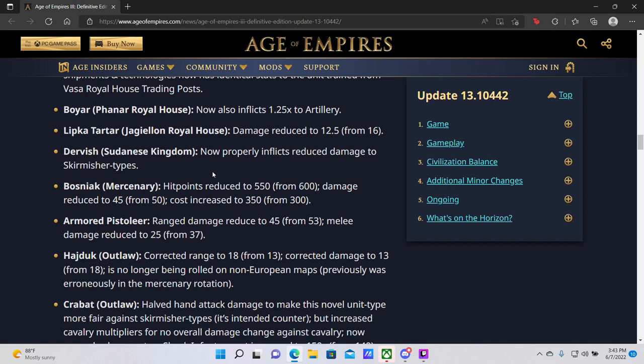Armored Pistolier. Oh no, they're hitting my boys. Range damage reduced to 45 from 53. Melee damage reduced to 25 from 37. Oh my god, that is a huge nerf. Like, a justified nerf, but holy fuck. Oh my god, Armored Pistoliers were nuts, but I loved using them. No. Oh, okay. Fine. You can have your Armored Pistolier nerf.